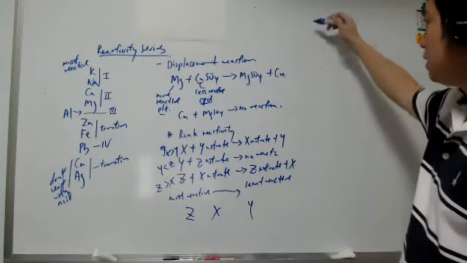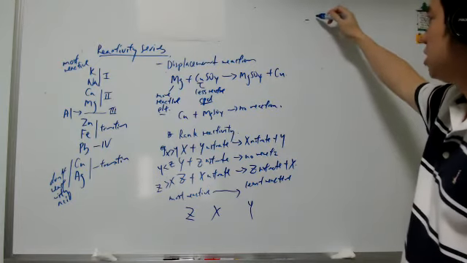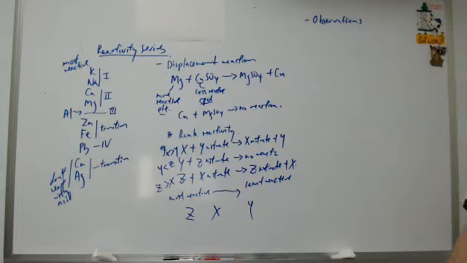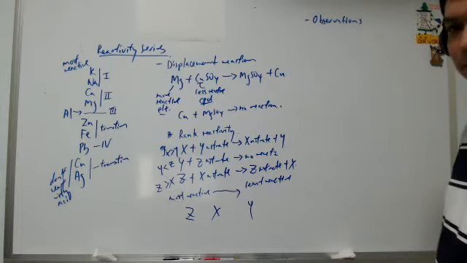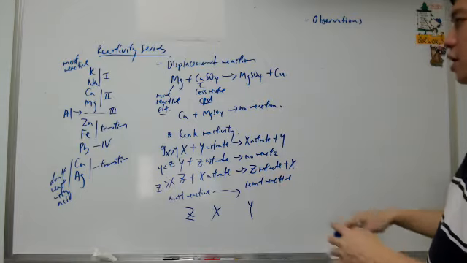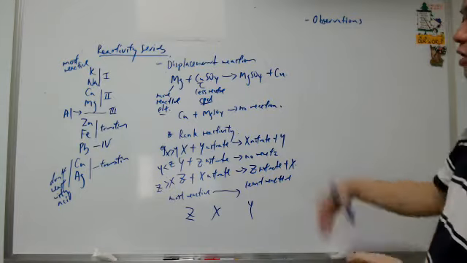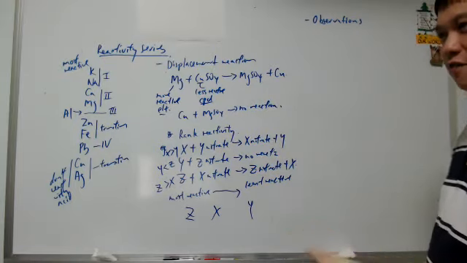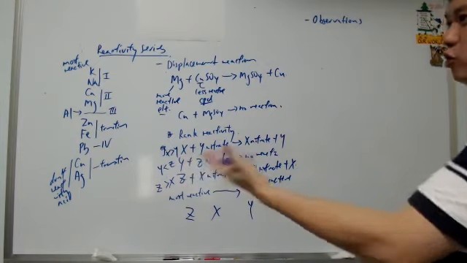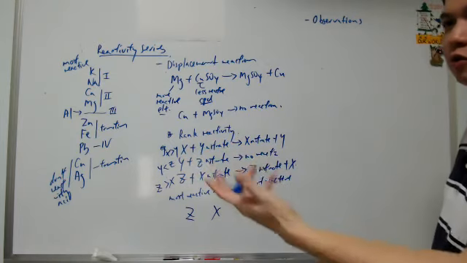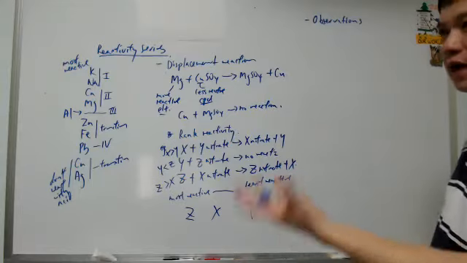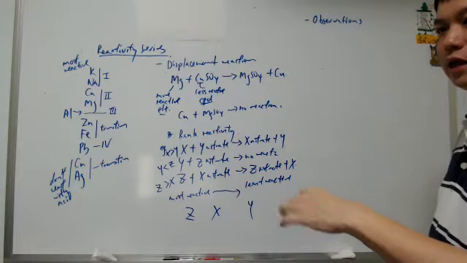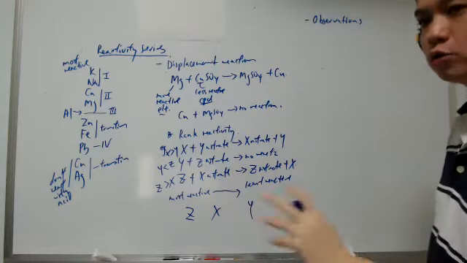Okay, besides rank reactivity, the other one you have to know is observations. Observation means what will you see? What do you observe? What do you hear? Those kind of things. So if they ask you what do you observe in the reaction, don't say I observe magnesium sulfate and copper form. Cannot. Because if you have a solution, how do you know it's magnesium sulfate? If you have a solid, how do you know it's copper? You cannot observe identity. You can only observe things like color, smell, feeling hot or cold.